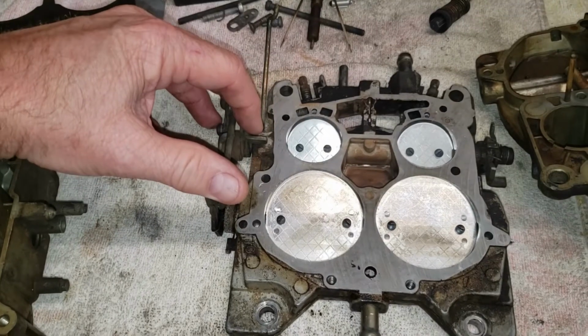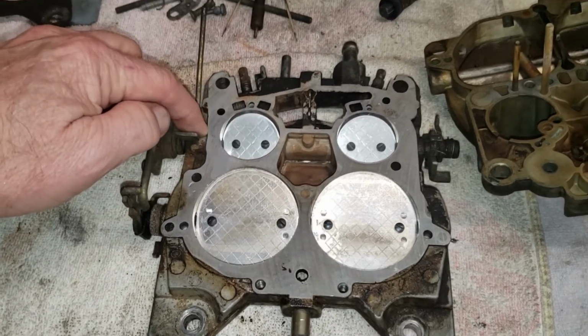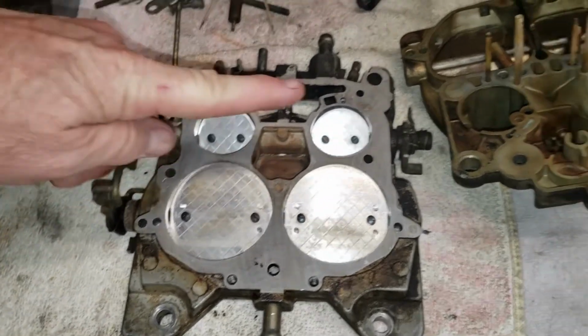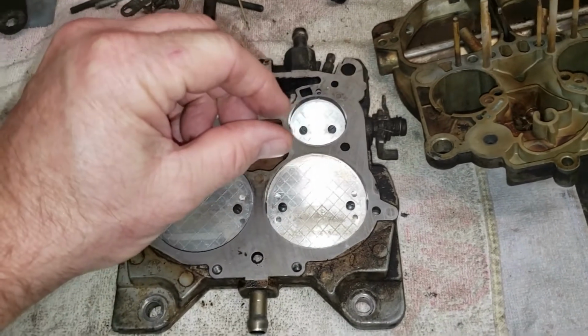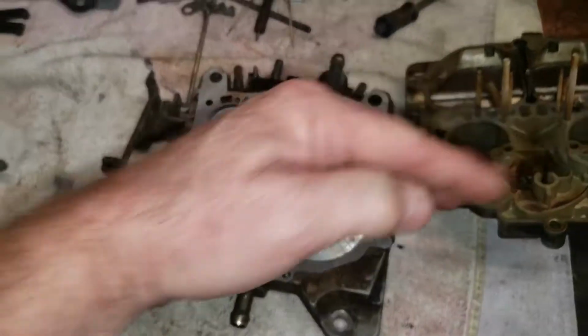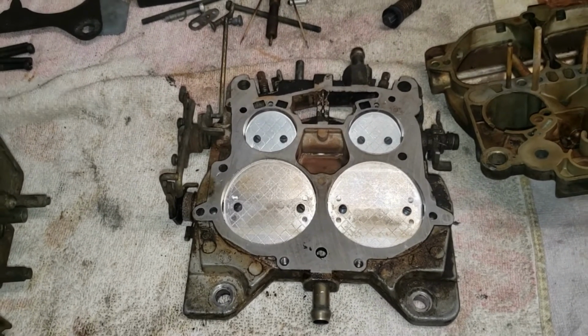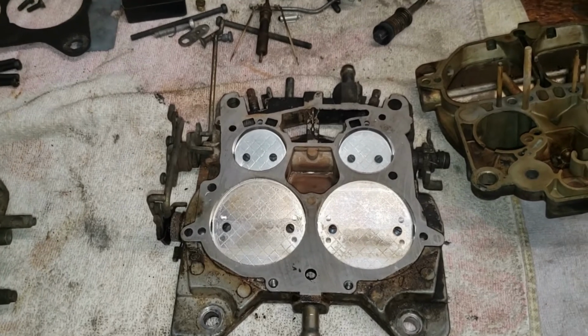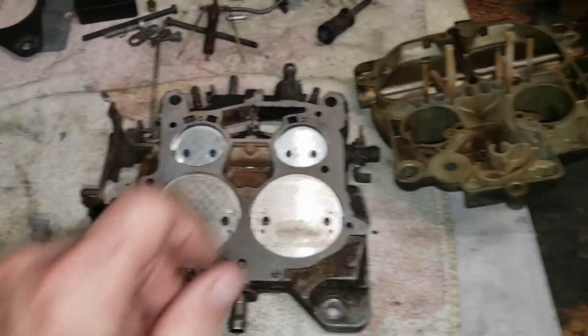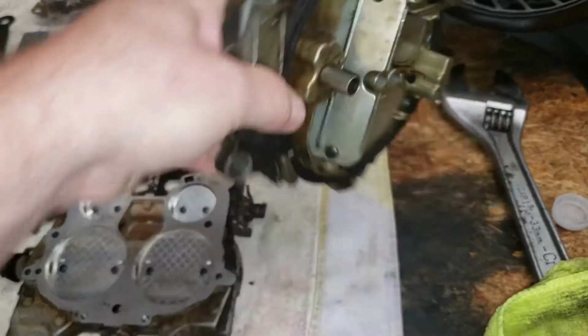I will take these mechanisms off. I'll remove the throttle blades. I'll take the shaft out. I will bore a hole through this plate that is slightly larger, and I will put brass shims all the way through this thing, and then when I reassemble it, it'll be nice and tight. But that will be in an upcoming video, because this is just part one in this particular series on this Cadillac.